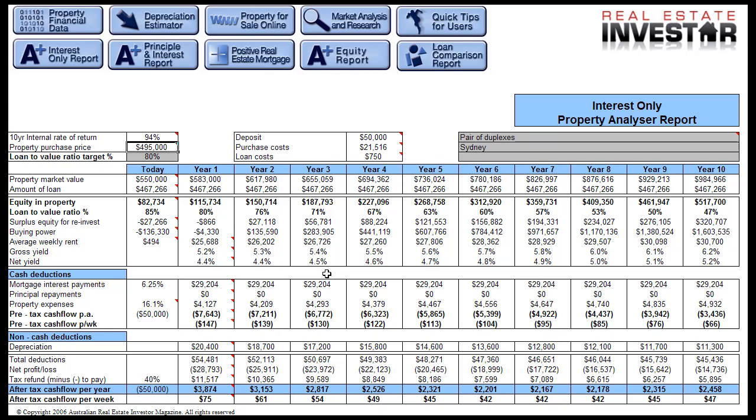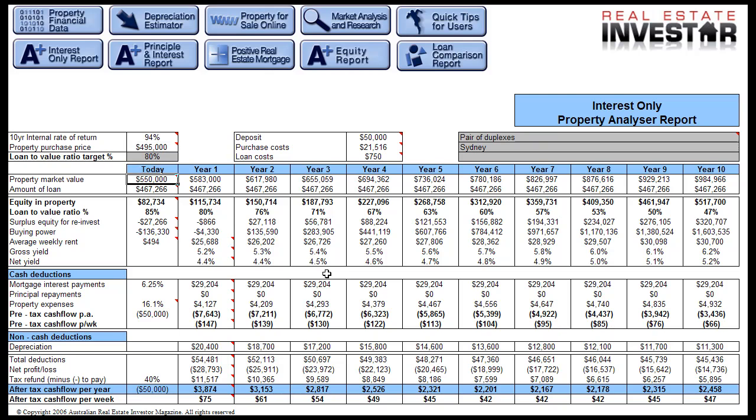What that says is, if we take the $50,000 in cash we've outlaid to purchase this property, and we take the total returns over the 10 years in terms of capital growth, discount at purchase or equity gained at purchase, cash flow after tax along the way as well, this particular investment gives us an average 94% return on an annual basis on our $50,000 investment, or almost 100% of our deposit back each year by way of cash flow or capital growth. So let's see how that plays out.